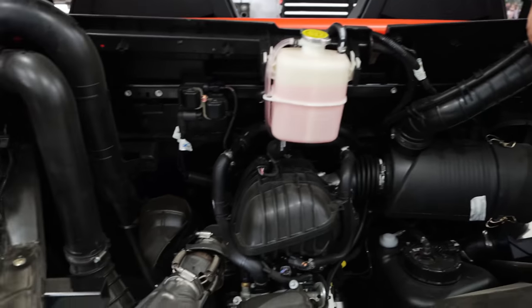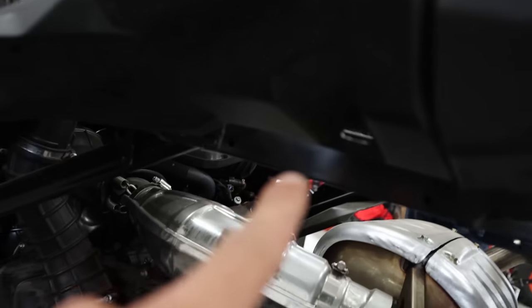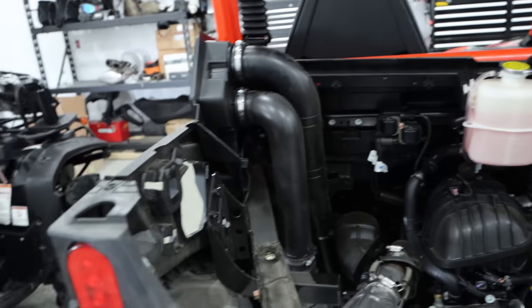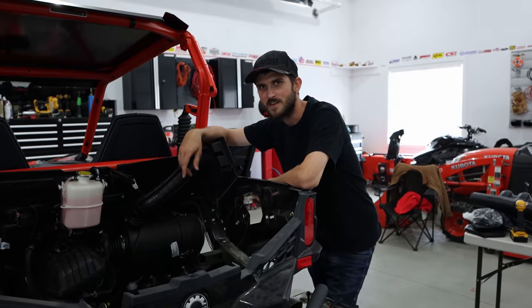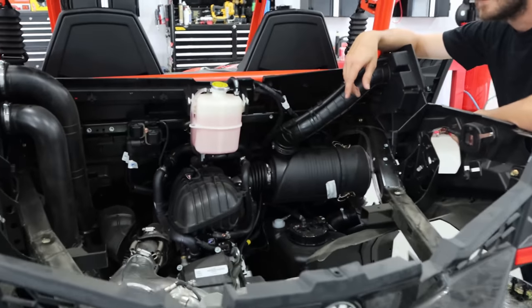There's a few tricky ones underneath that you'll find — like four of them. You rip those off and all of a sudden everything comes out. There are tail light plugs you have to remove — unplug those and we go. Also Can-Am, that harness that you made — why did you route it like that? We don't know why they did it like that either, but we'll do it a little differently.